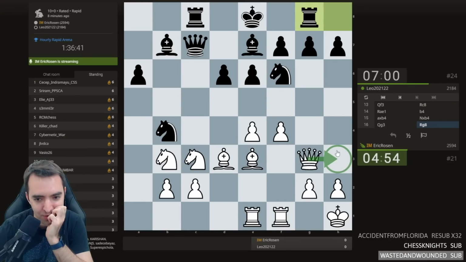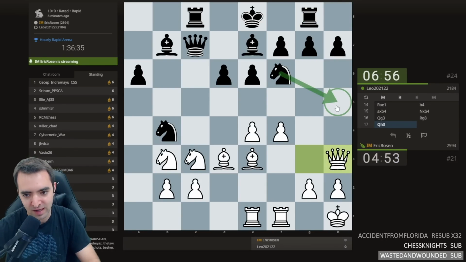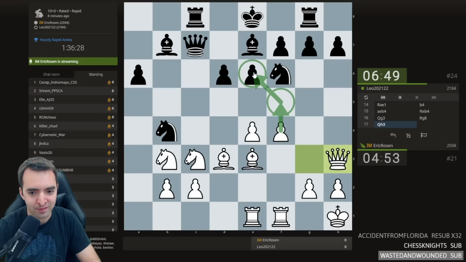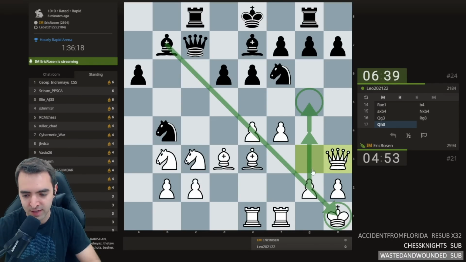I'm leaning towards queen h3. I think I'll just play it. Useful square. The knight's now tied down. It no longer has access to the square. E6 could come under fire. Like if I play f5, I'm already threatening to win the pawn. I probably don't want to go for g4 because it just opens the diagonal too much.